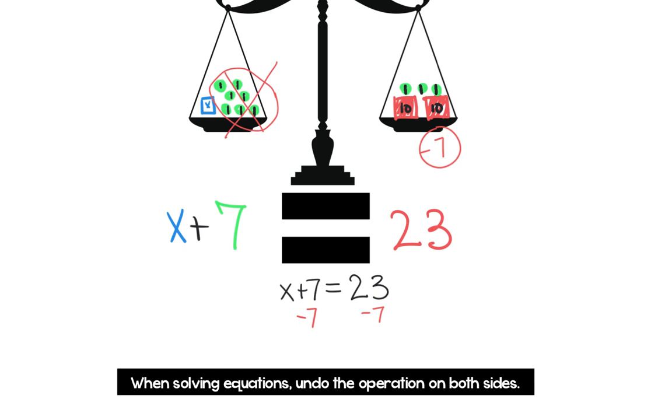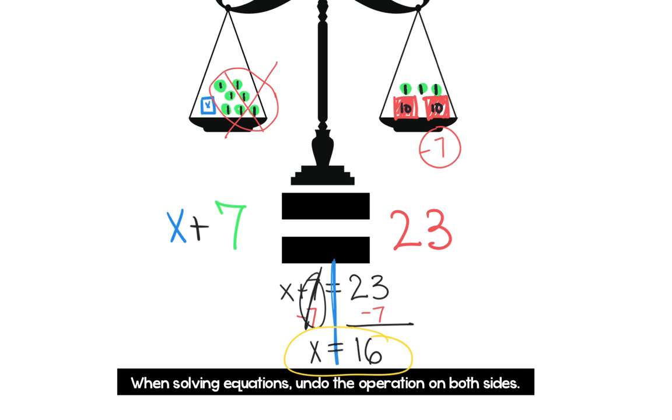So when I solve equations, I like to draw a line down this equal sign so that it represents this balance scale that I have. Whatever I do on one side, I have to do to the other. So right here, we have 7 minus 7, and that's gone. So all we have left is x on the left-hand side, and that's what we want. Now 23 minus 7, we're just going to solve that. You can plug it into your calculator. We get 16. This is my answer. My answer is x equals 16.